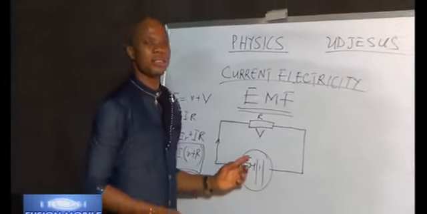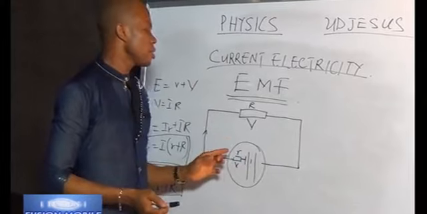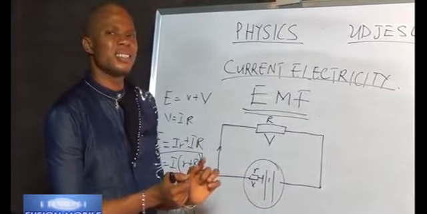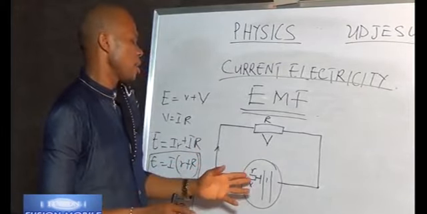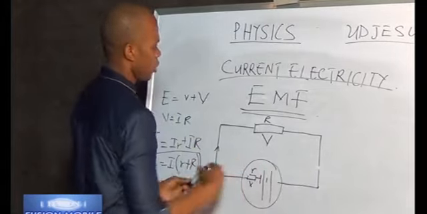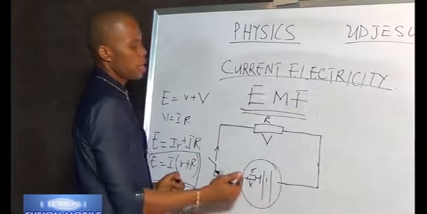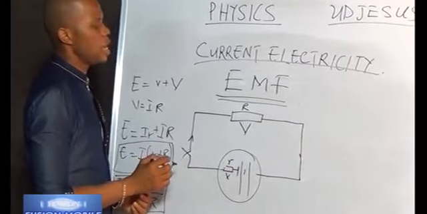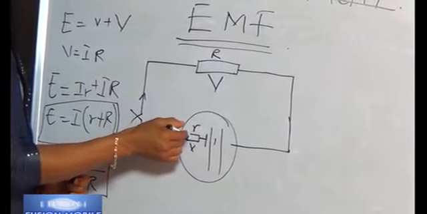Someone may ask you now, what is internal resistance? Internal resistance is the resistance of a generator or a cell whenever it is at work. If a cell is not at work, there is no existence of internal resistance. For example, let me assume that I open this key somewhere here such that it is not working. The internal resistance will not be there. But once I close up the key for current to flow, the internal resistance will be there. And why do we have that?